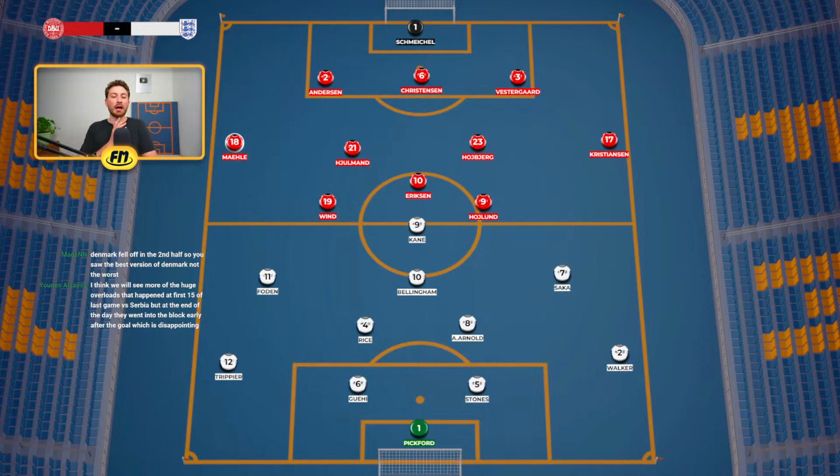But now let's look at England and let's see why I think it was difficult for them against Serbia and why I think we might run into a similar issue in today's match if Southgate hasn't addressed some of the main concerns that I think a lot of people were pointing out from the match.